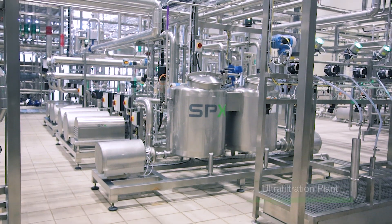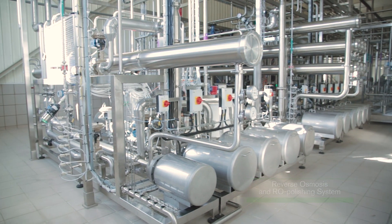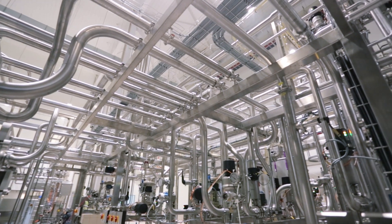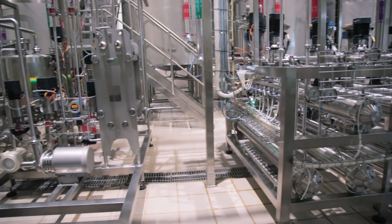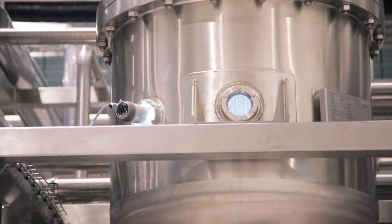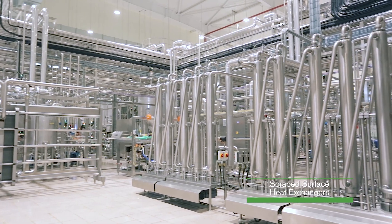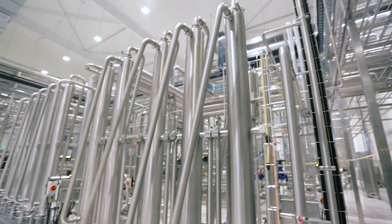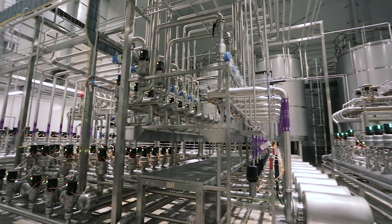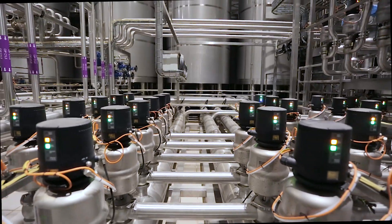SPX Flow's ultrafiltration plant is used to produce fresh cheese, while a combined reverse osmosis and RO polishing system minimises effluent load and water consumption. The groundbreaking lean cream technology helps produce protein drinks with optimal texture and mouthfeel in high-protein, low-fat products. Premium flavoured drinks and low-viscosity desserts are processed in an infusion UHT system to ensure fresh taste without compromising food safety. Fruits are sterilised by scraped surface heat exchangers to protect the appealing appearance and particulate size. To avoid cross-contamination, two clean-in-place units were installed — one dedicated to raw product areas and another to the post-pasteurisation area.